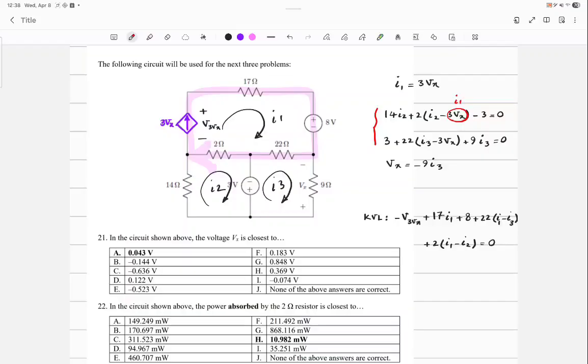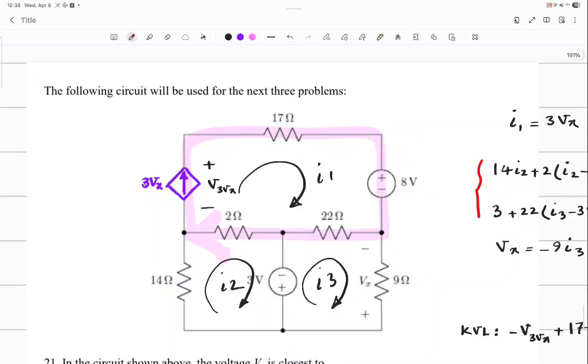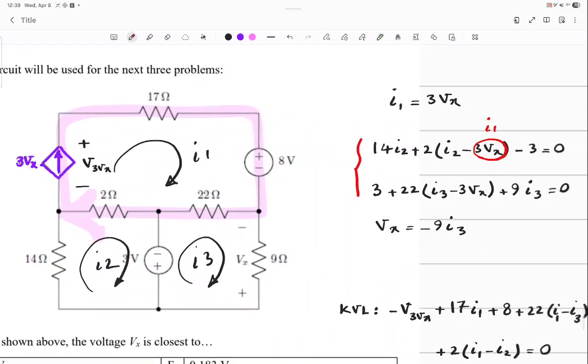My third equation is always where your Vx is. Where is Vx? This is actually a very good question. Where is Vx, guys? Vx is down there. It's not there? This is the wrong answer. When you ask yourself where Vx is, it's there. That just depends on Vx. Okay, give me 1 second. Then, is there any relationship between Vx and I3 that can serve as my third equation? I3 is entering from the negative terminal and it's a resistor. So negative 9 I3 is equal to Vx. So 3 equations, 3 unknowns.